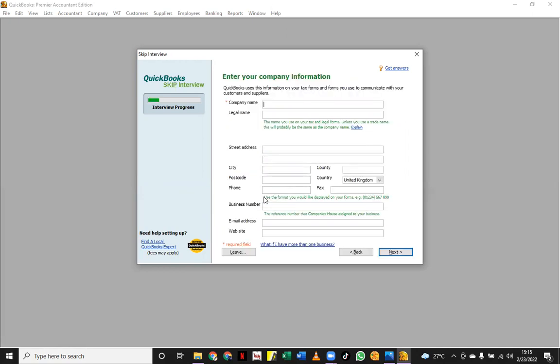So when I press skip interview, they'll simply bring on a page. And on this page, just like we saw, we are going to start with the company name, the legal name, the street address, the city, the address in particular, and so on and so forth. Like we are saying, today again we are also going to use the company that we opened up in Tally, and we are going to say the executives firm. And then it is also going to be our legal name, the executive firm. And then we'll still maintain our street address as William Street.